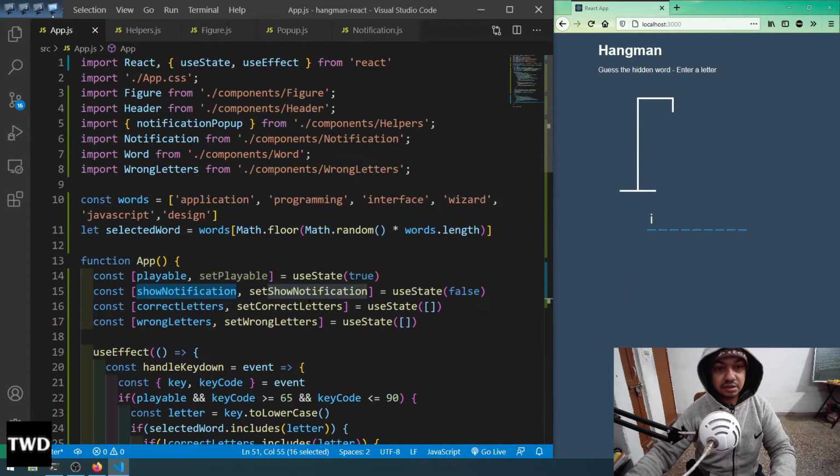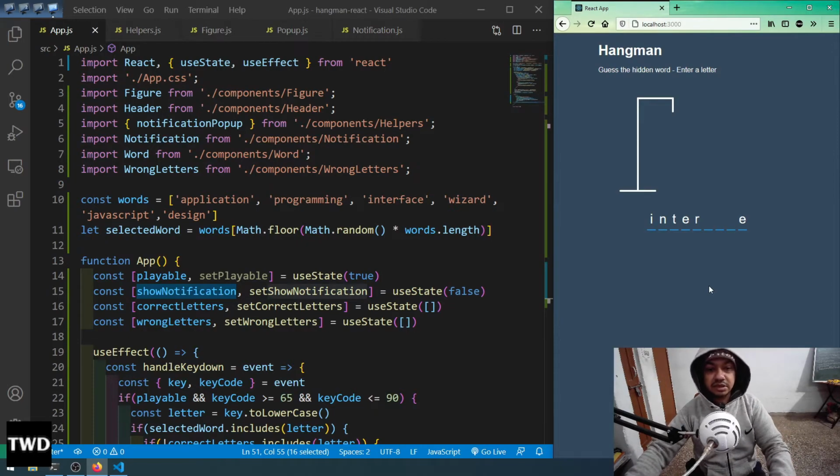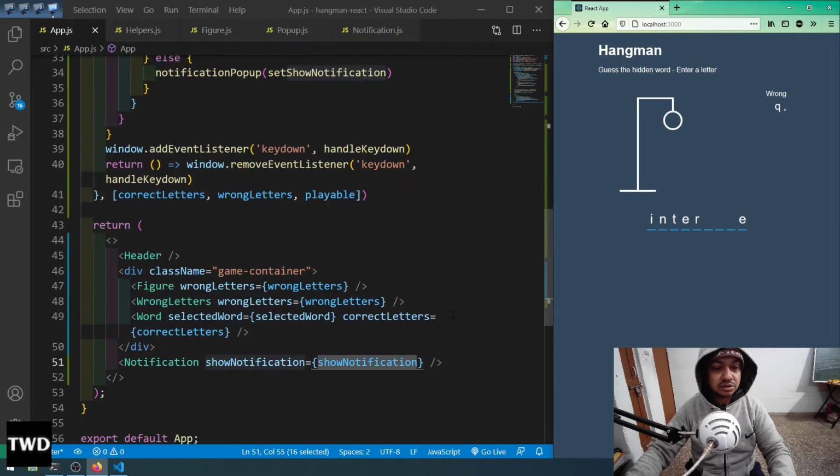Which word starts with I? Let me press R again. Okay, so it is not showing. Okay, Q, it is not showing actually, so something is wrong.